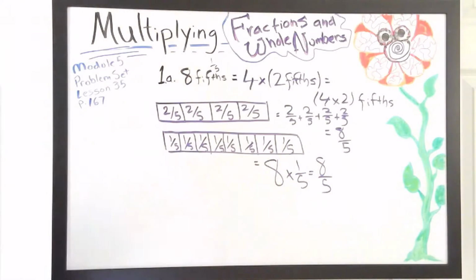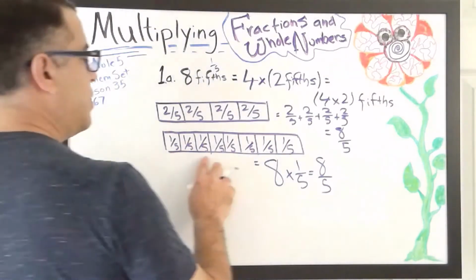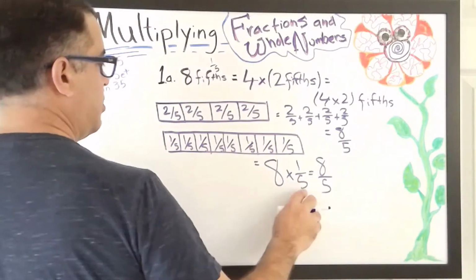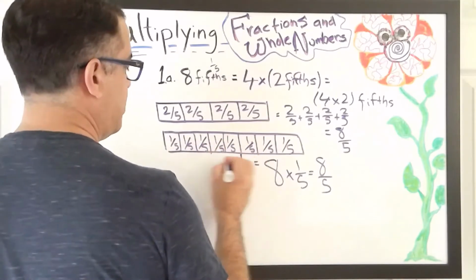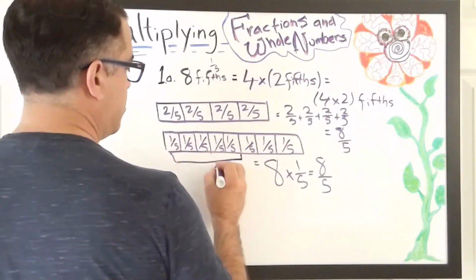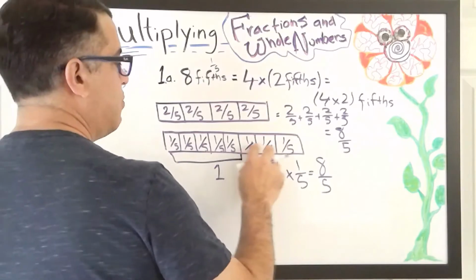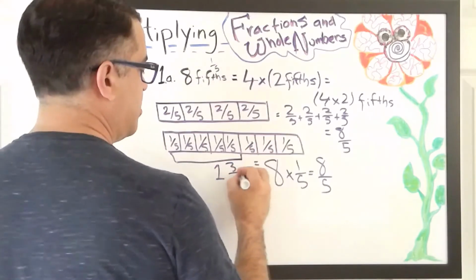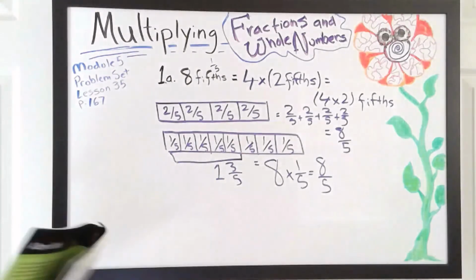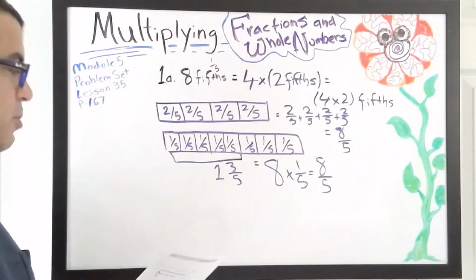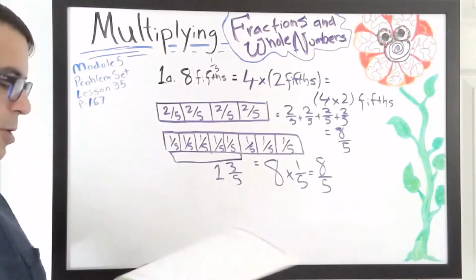Now, what does that equal as a mixed number? Well, let's find out what a whole number is. A whole number here would be in fifths. So 1, 2, 3, 4, 5 of these equals 1. And then you have 1, 2, 3/5 left over. So the mixed number is 1 3/5. Okay? That is only for number 1, and you want to do 1B by yourself. Let's look at number 2 next.